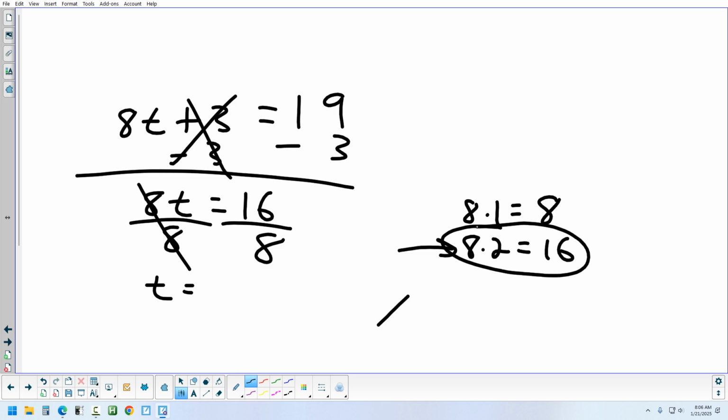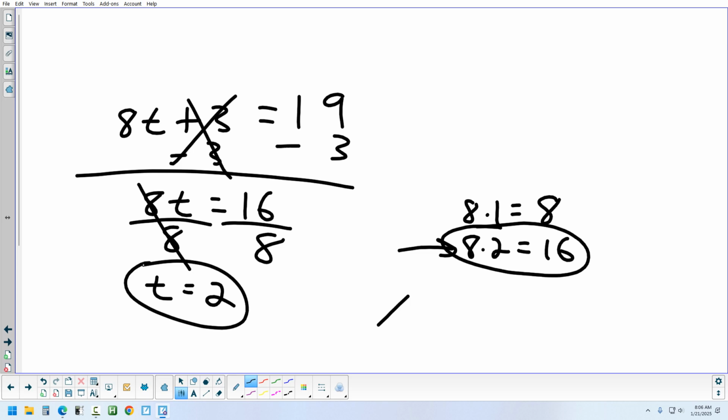Think about if you had $16, right? And you have to divide it out to 8 people. I want to know how much each person is going to get. Not sure? Okay, can someone help him out? What's 16 divided by 8 going to give us? Yeah? 2. If 8 times 2 is 16, then when you divide 16 by 8, that would give you 2.